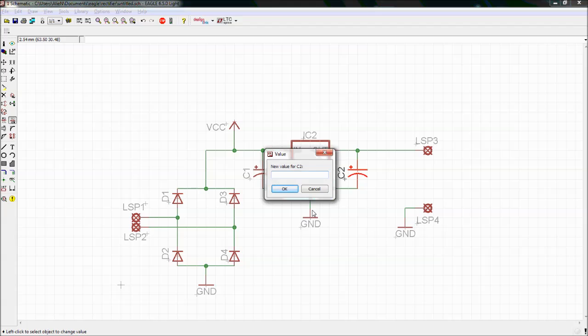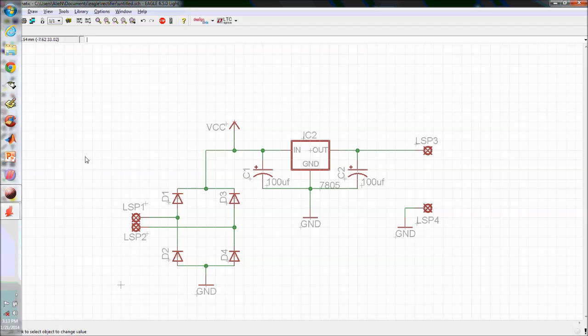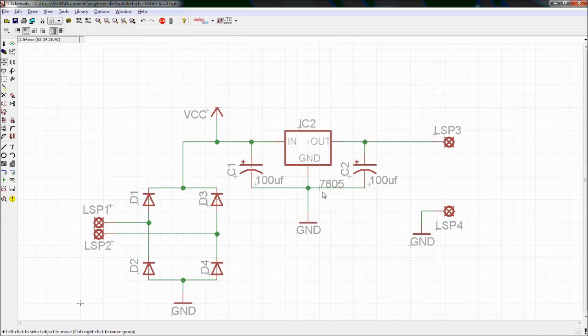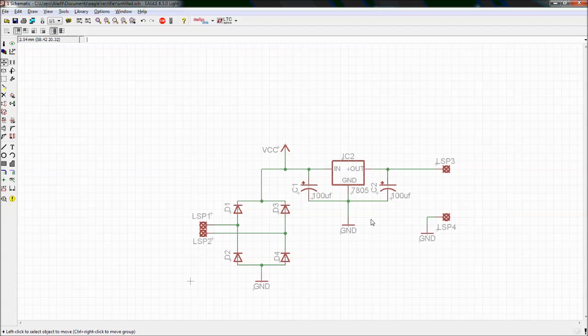For this capacitor also 100 µF. Hit OK. For this IC it is 7805. And hit OK. Now again I wish to move all that in a proper way. You can use Alt F2, and the values are given properly.